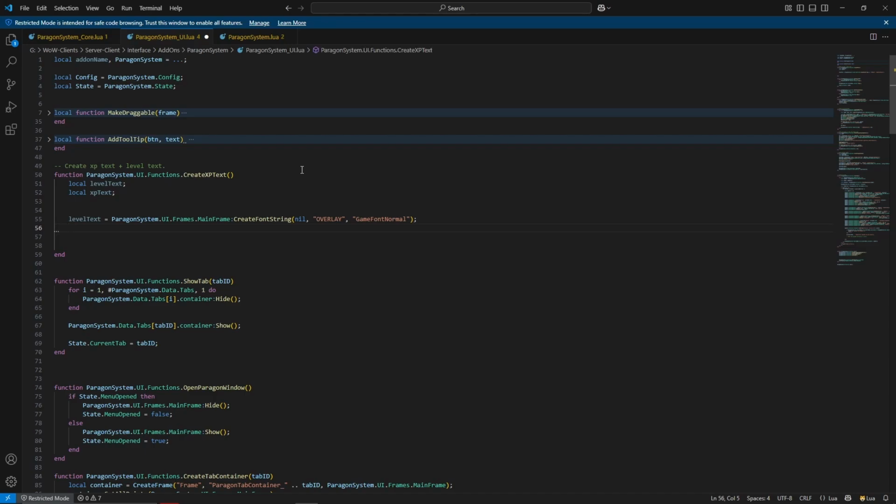Next we want to set the point and the text, so that's levelText colon SetPoint, and we want it at the top, so quotes "TOP", comma ParagonSystem.UI.frames.mainFrame, because we want to attach it to the mainFrame, then comma and quotes again "TOP", and comma again 0, and comma again -40. This is because we move it down just a tad bit, so you can see the text instead of it colliding with the name on the window.